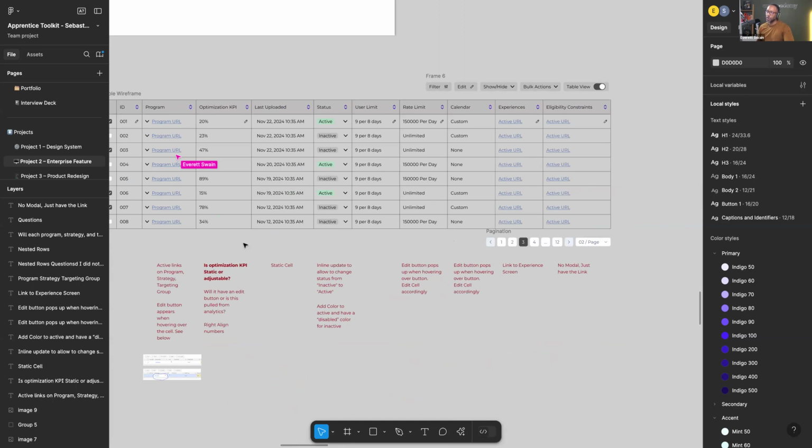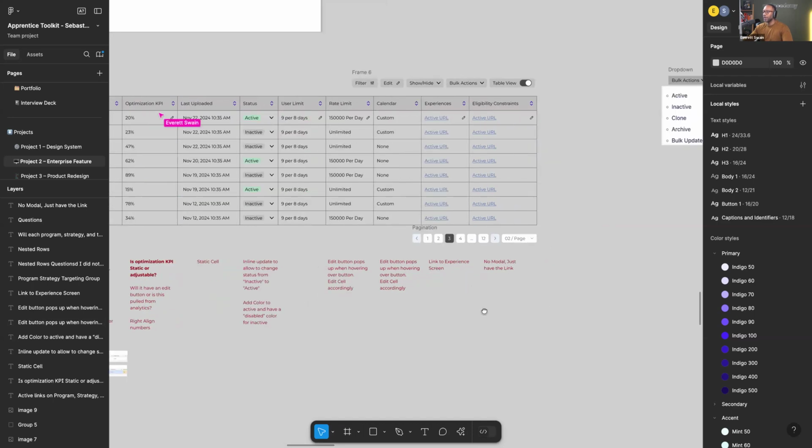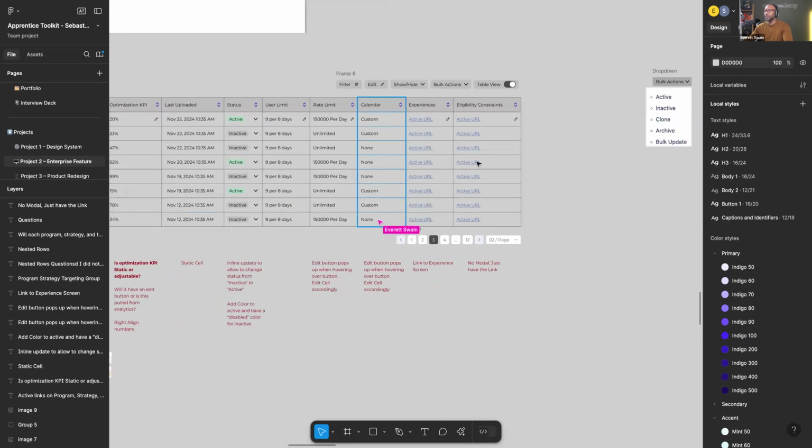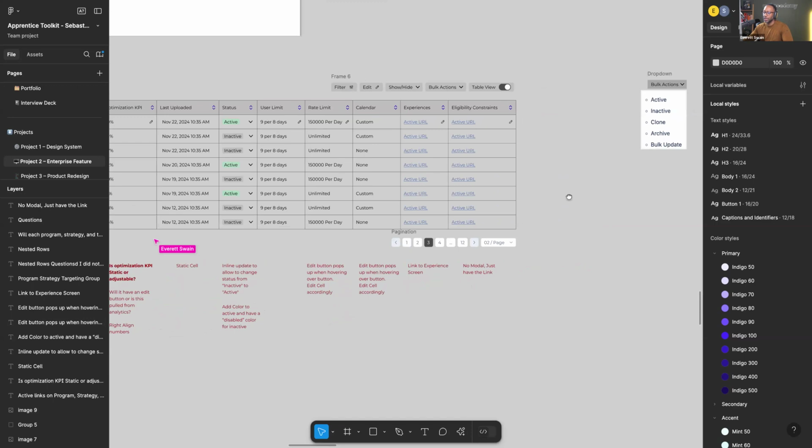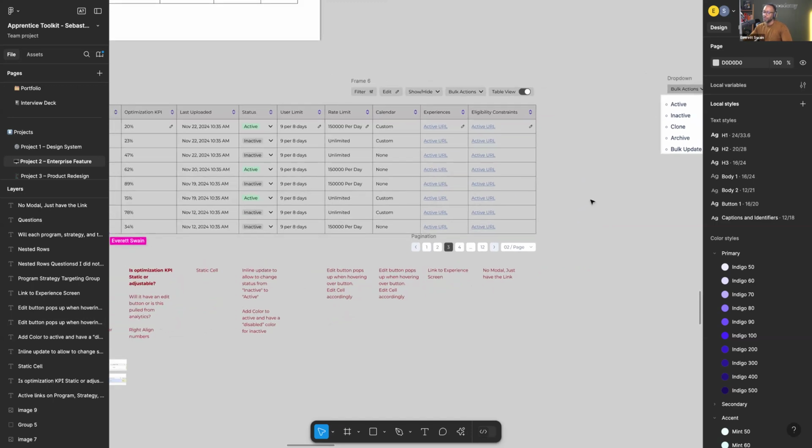That defeats the purpose, right? Last updated is not editable, right? Optimization KPI, that's what I'm saying. There is no bulk edit really on any column. It doesn't make any sense. So that's why we killed it. So we're definitely going to ignore that.